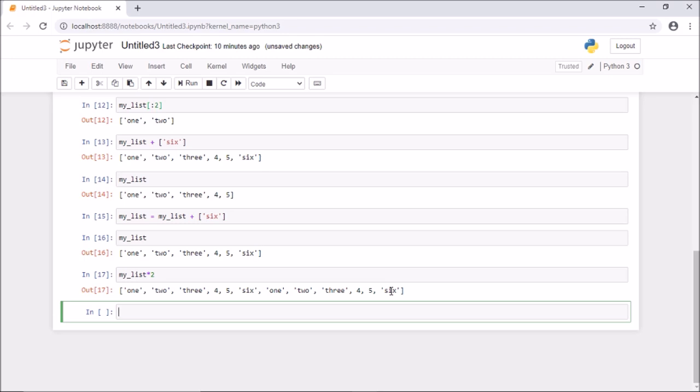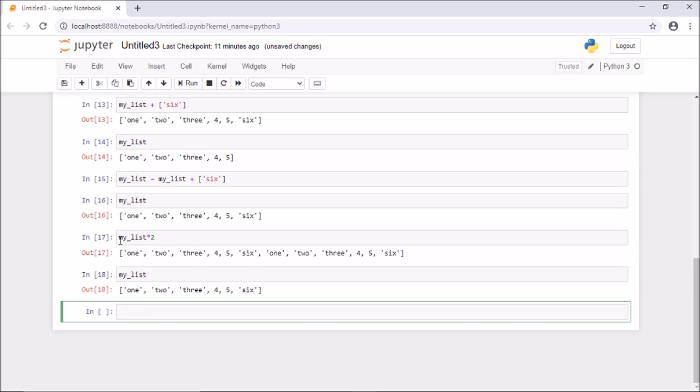So see, all syntax is simpler. If you want to double a thing, you can just double it. If you want to double a list, you can double this, right? So if I just use my underscore list, what will the answer be? Either I will get a set of 1 values or a set of 2 values. Yes, obviously I'll be getting this, right? Because we didn't reassign that.